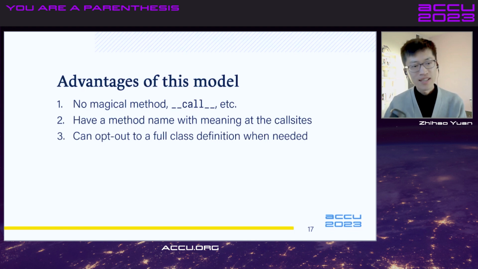And not only that, as a user, at the place where you can now write a lambda, you can still opt out to a full class definition. For example, when the code body is too complex, you can still go the old way and write a class that implements this interface. Again, this makes the purpose of your class very explicit, because you have to explicitly say your class implements Runnable.